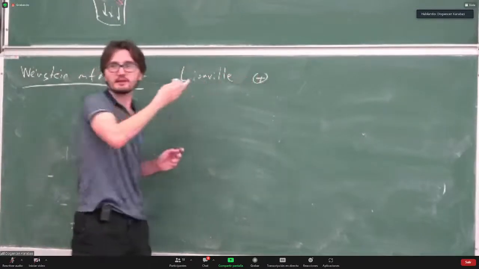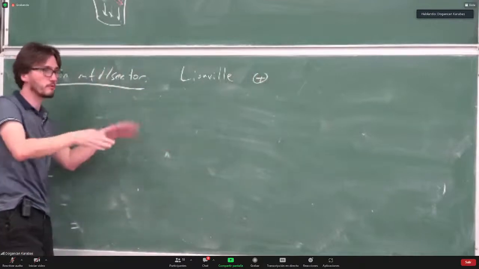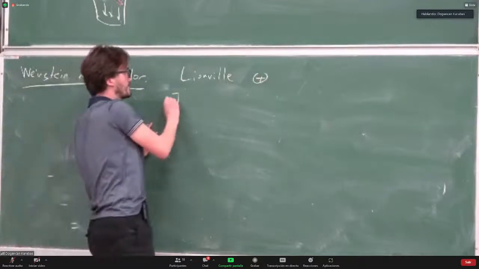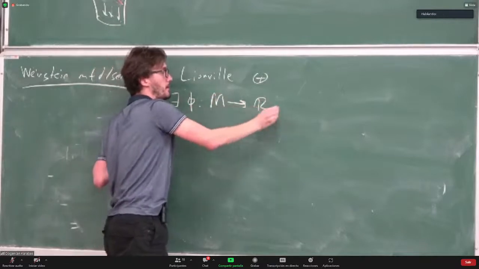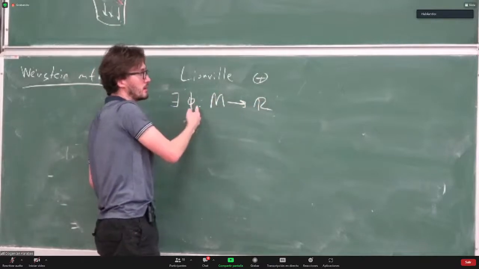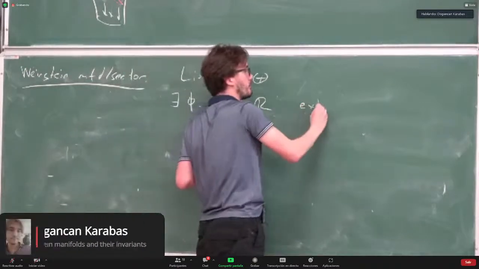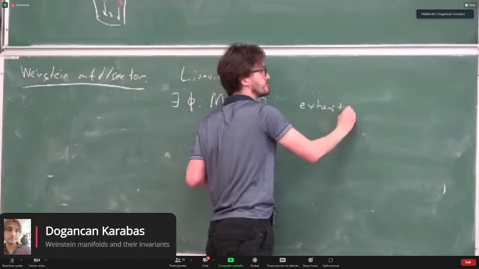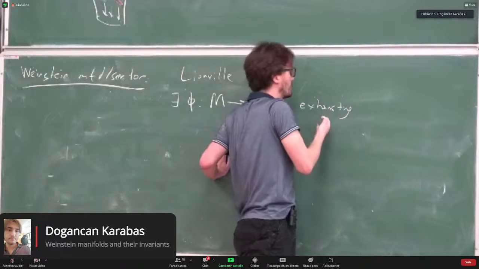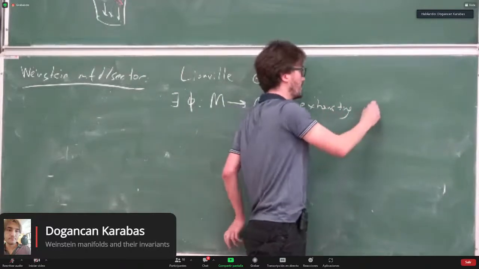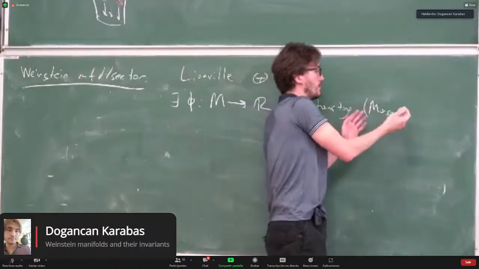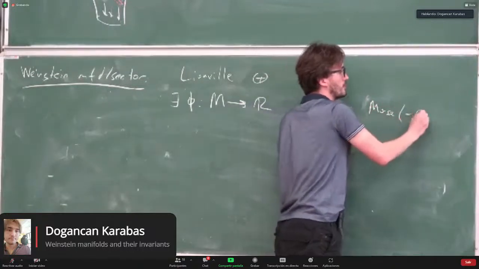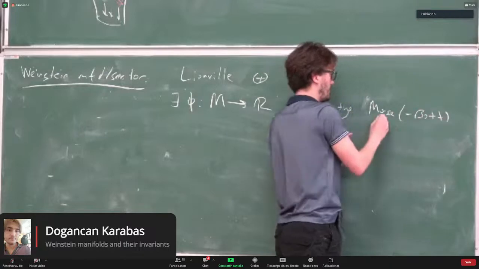Yes. So it's Liouville, plus, actually I can state it for the exact symplectic manifold, but anyway. There exists some function on L, an exhausting Morse function. This means bounded below and proper Morse. I mean, there are so many variations of this. Morse or Morse-Bott, you can take a function.